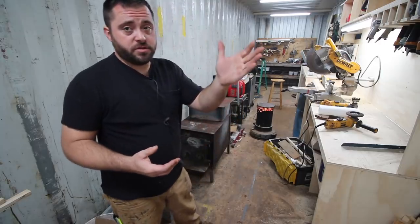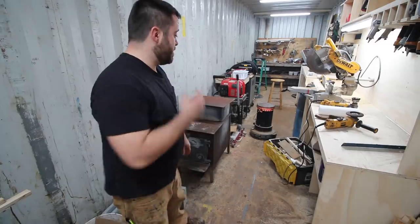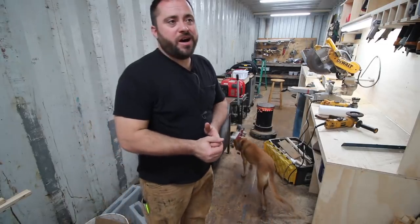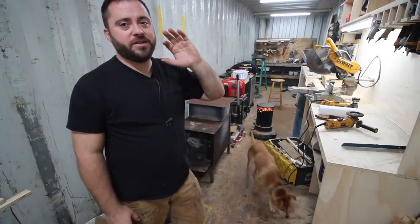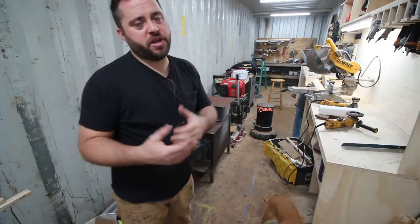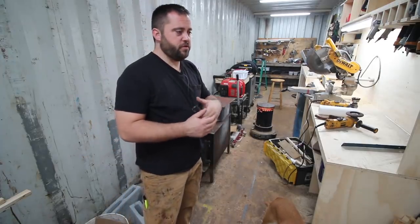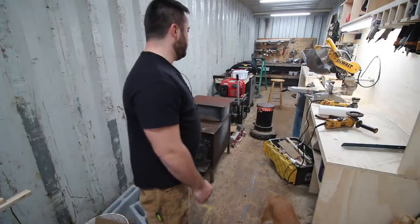So during the winter, when I would heat the barn up, I would just use a kerosene heater, that thing right there that's running behind me. It does the job. I would have liked the wood stove in the barn, but there's a bunch of hay. It's a fire hazard. If that thing burns down, that's a lot of money. I don't think it would have been smart to have a wood stove in a barn where there's hay stored. Common sense says no, not a good idea.